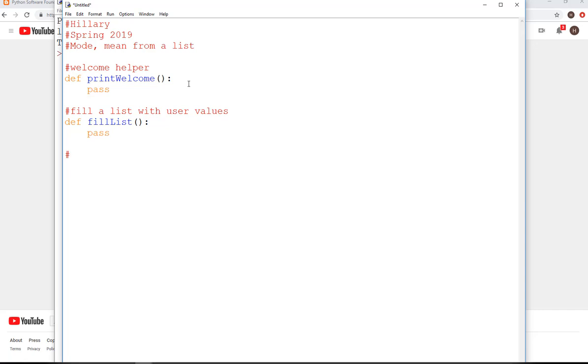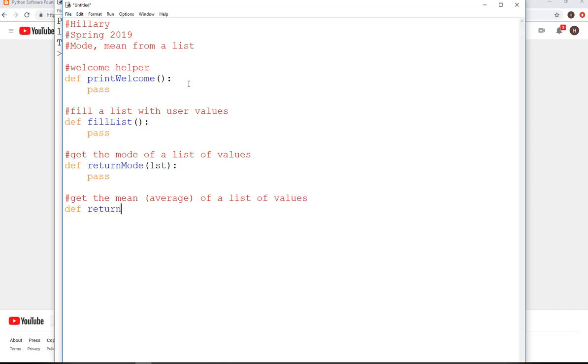We're going to have a helper function that is going to get the mode of a list of values, and we'll call this def return mode, and this is going to take a list. We also are going to get the mean, also known as the average, of a list of values.